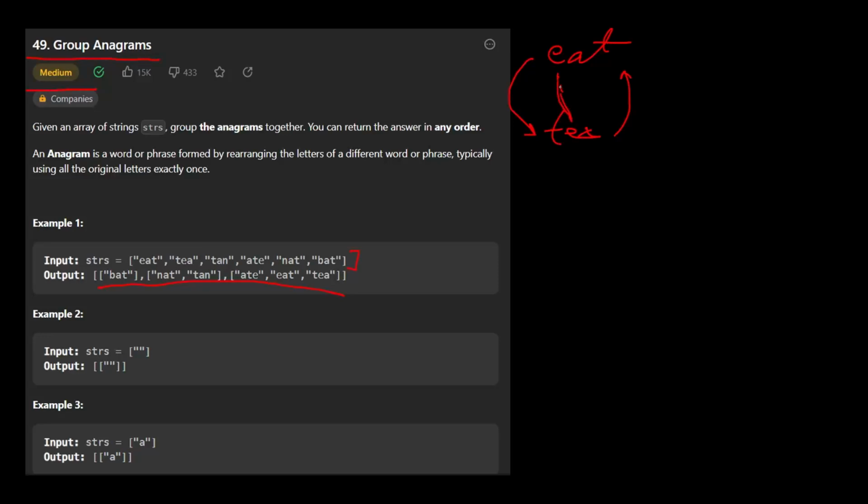Here E is occurring the same number of times, T is occurring and A is occurring. There is no extra alphabet, and all the alphabets are occurring the same number of times in both of them. So we know these two are anagrams of each other.